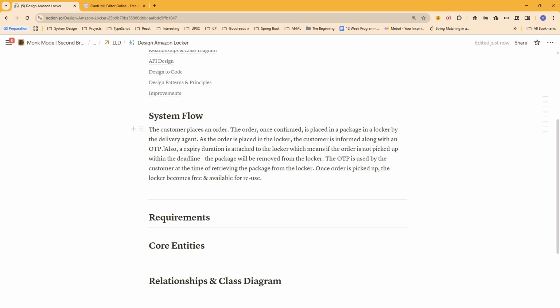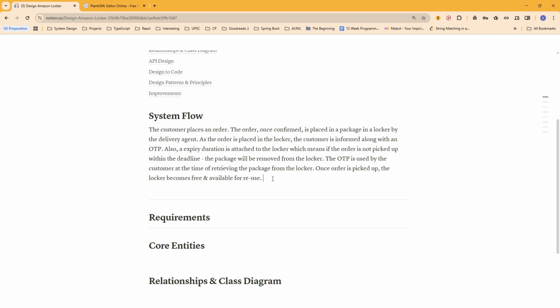The OTP will be used by the customer at the time of opening the locker. Also, we attach an expiry duration to the locker so that if the order is not picked up within, let's say, 3 days, we can empty the locker and make it available for reuse. The customer can use the OTP and retrieve the package. Once it is picked up, the locker becomes free.